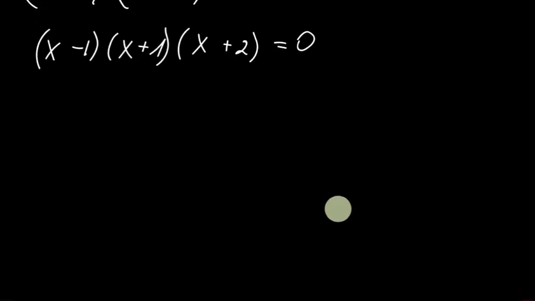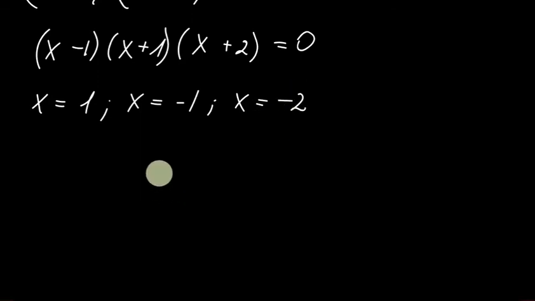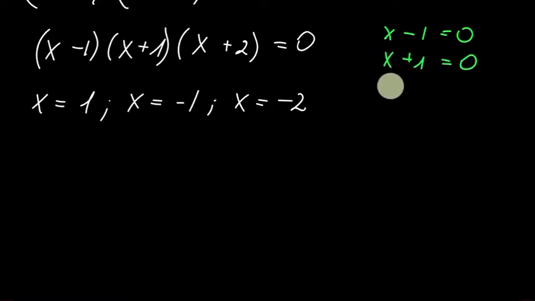So now we can simply solve this, and we get that x is 1, x is minus 1, and x is minus 2. You could also write it like that if it's simpler to you: x minus 1 is equal to 0, x plus 1 is equal to 0, and x plus 2 is equal to 0, and solve all these three equations. But I don't do that because we are dealing with 1s and 2s, and you can do it in your head. At least I think so.